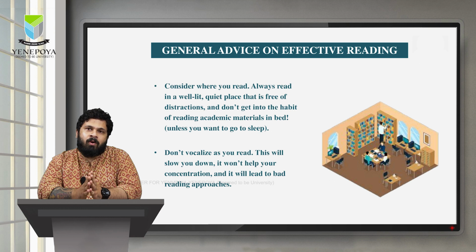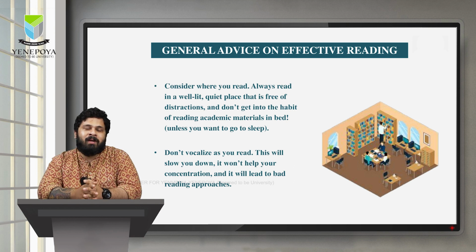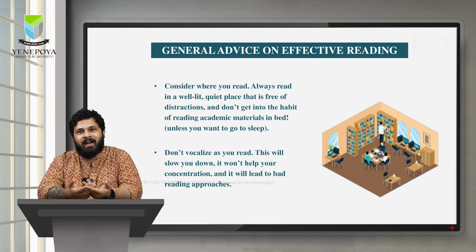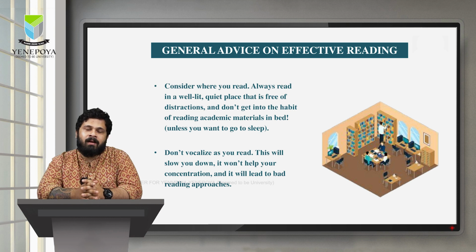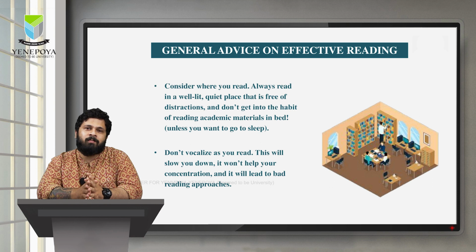These are all not shoulds and musts, because when we have more rules and more to-dos, sometimes we don't feel like actually doing it, right? So just consider these points that will help you be an effective reader. I'm not telling you that you should follow this, but reading in itself, you should be doing it for your own pleasure, right? So just keep these pointers in the back of your head and don't stress a lot and think, I am not doing this, I'm not doing that. Just keep these points in the back of your head.